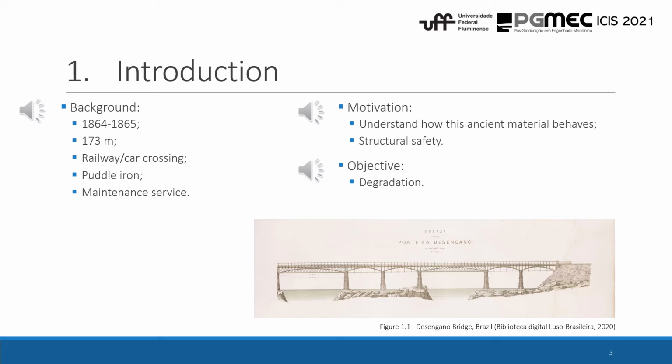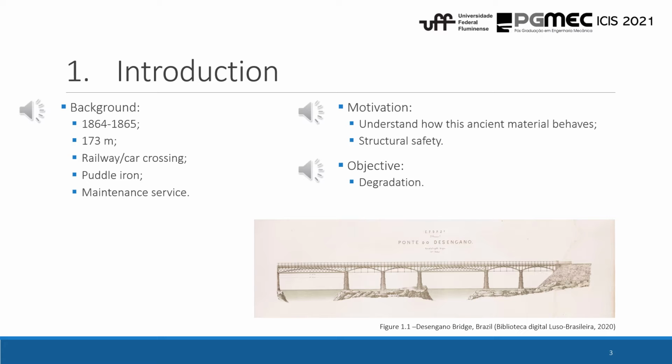All this information is really important, especially when we talk about maintenance service. Just like this bridge, we have many other structures all over the world made with the same type of material. So it's really important to understand how this material behaves and its main characteristics and properties so we can keep all those structures safe, as we are still using many of them.